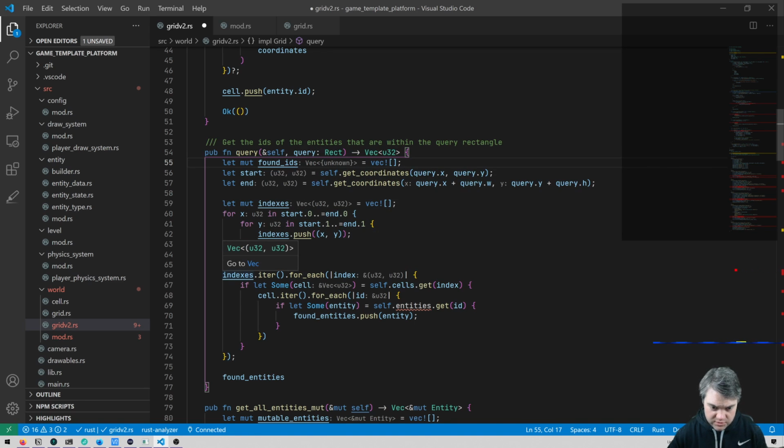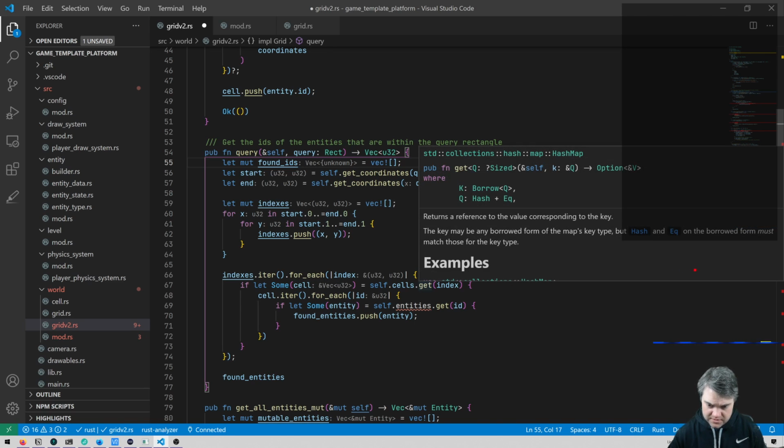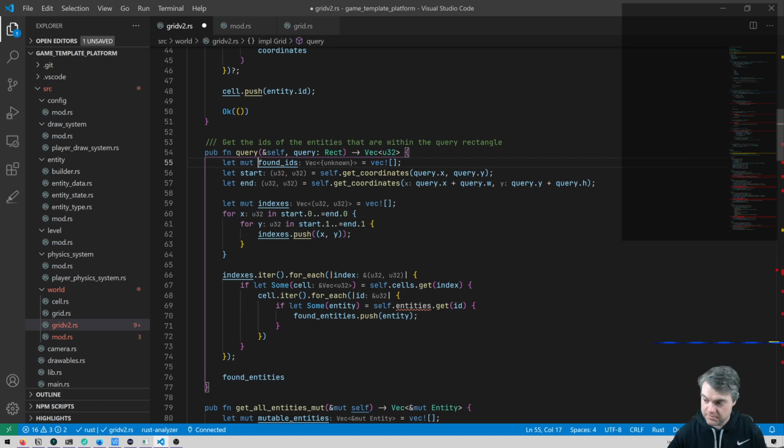So then, okay, we loop through all these indexes. If we have a cell, get the vector for that, iterate through the cell, and we're going to get all the IDs.